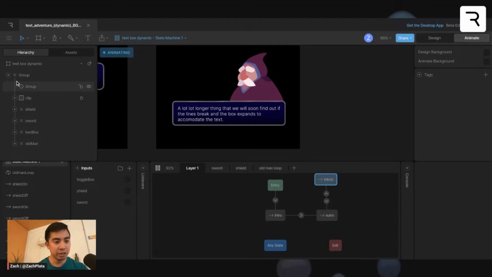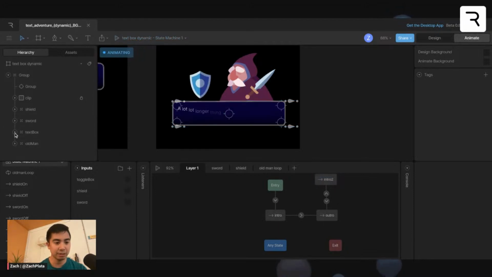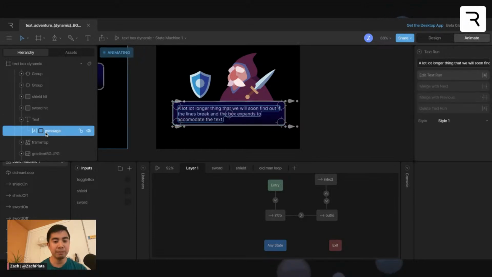And also just to take a quick look into the asset here, I want to go into the text box. You'll see we've got this text object. The thing that we're going to be messing around with is this text object. You'll see that we've renamed the text run to message, and you can see here on the property side the actual message that has the static text here. So what we'll be doing at runtime is targeting this text run called message and saying, hey, for this text run, use this text, and we'll be using a JSON file with different text prompts based on what the user chooses.